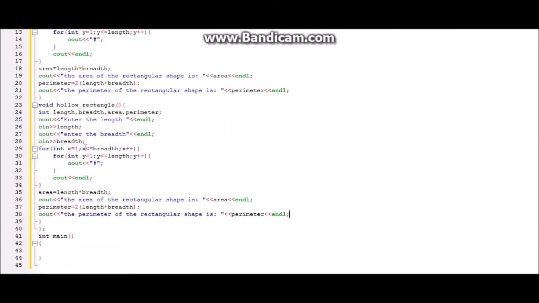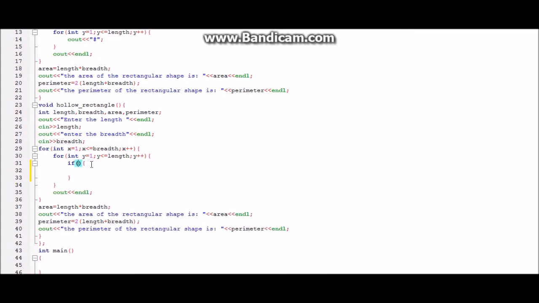Now, as I had said before, we have to add a few if statements. The first if statement which we will be putting is the following one. The test in this if statement will be if y is less than or equal to length.